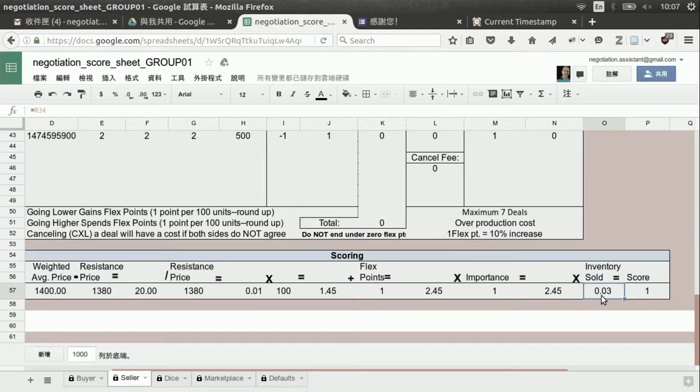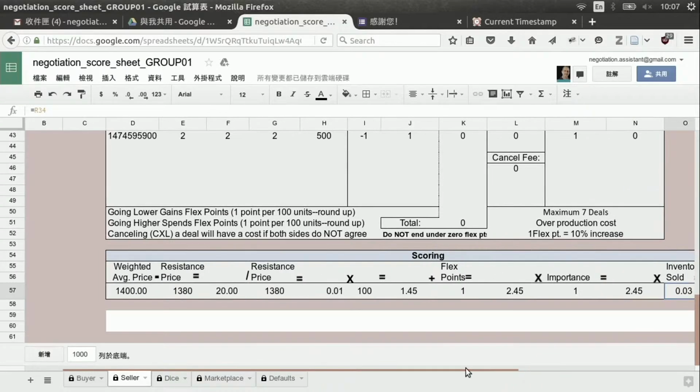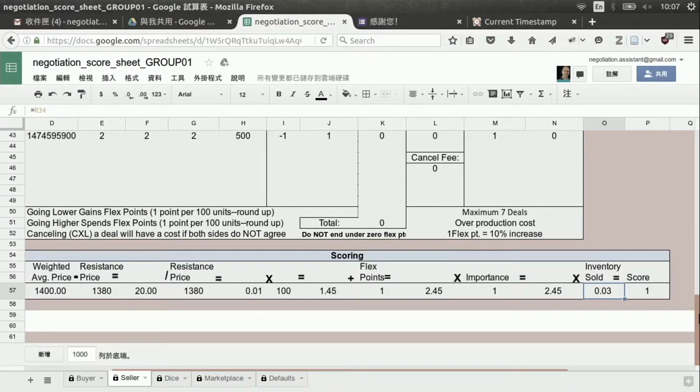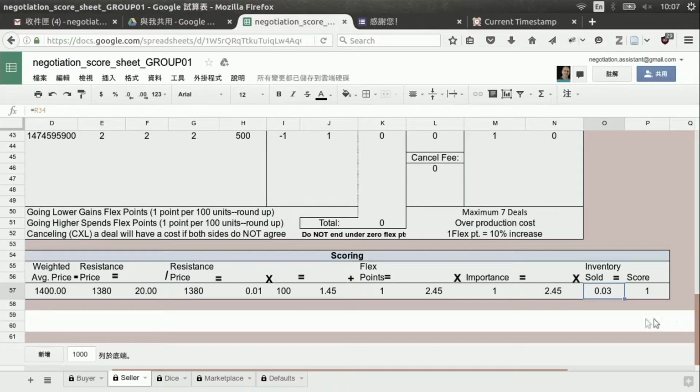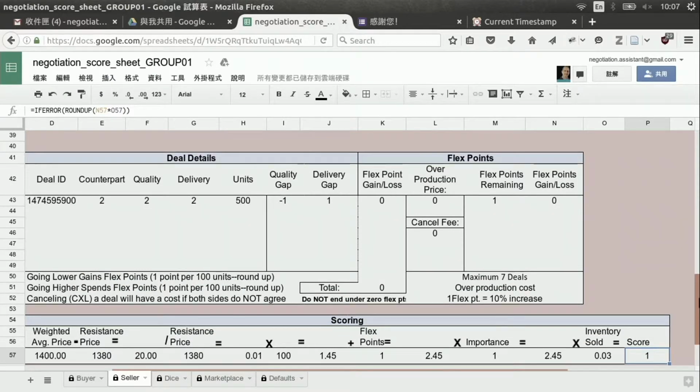So how much of the inventory did I sell? Well, actually I only sold a little bit because I only put out there, how many was it? 500 units, I think. I'll look up here. 500 units. That's not many compared to my total. It's just 3% of the total. And then it comes out to having a score. So I think the score gets rounded up, no decimals. So 1. Well, 1 seems like a small number, but hey, we've only just begun. We only made 1 deal.